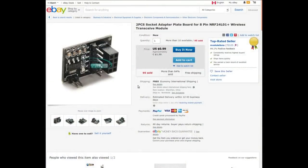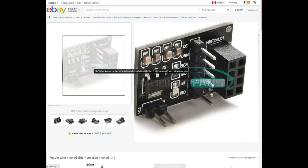2 pieces socket adapter plate board for 8-pin NRF24L01 plus wireless transceiver module from Module Fans. Another one that I've ordered from frequently. Seems to be most of everybody that I've got today has been somebody that I order from frequently. Anyway, I bought 2 of these. They cost $1.30 for the pair, so I paid about $2.60 for 4 of them. Yep, that's it.